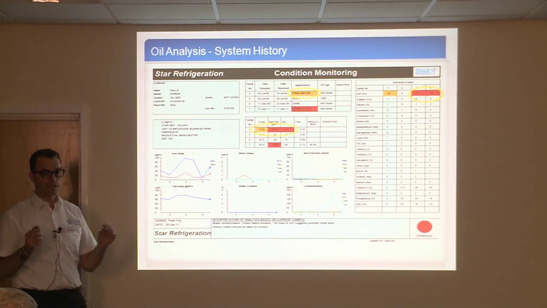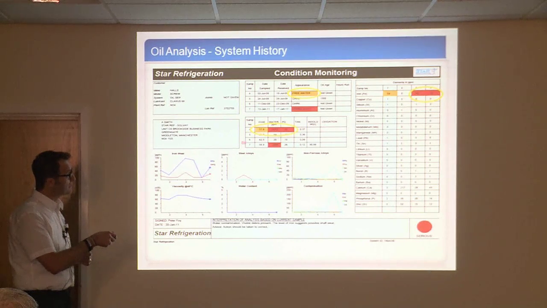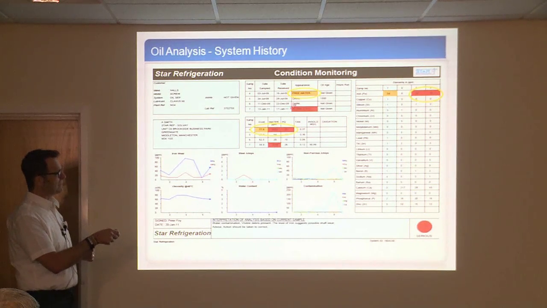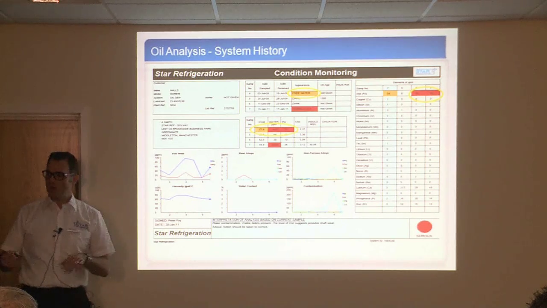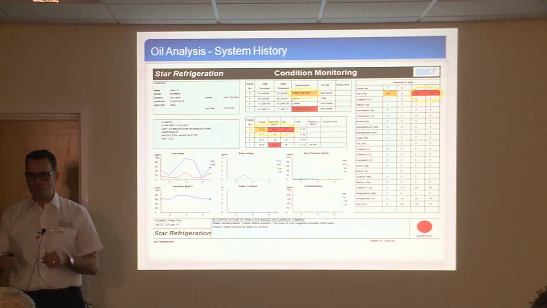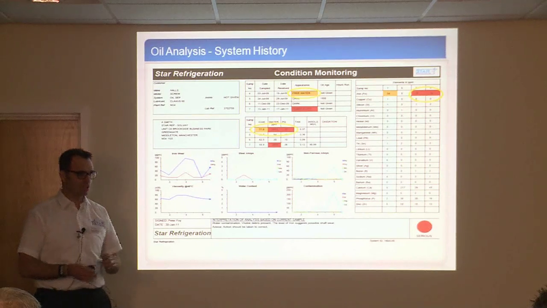So everything's running fine, great. And we see in sample 6, everything's running fine. But what happens in sample 7? We've got water back again. We've got debris, and we've got free water in the actual oil sample. Now, nobody's done anything to the plant. We've not taken anything apart, chopped a pipe, changed anything.